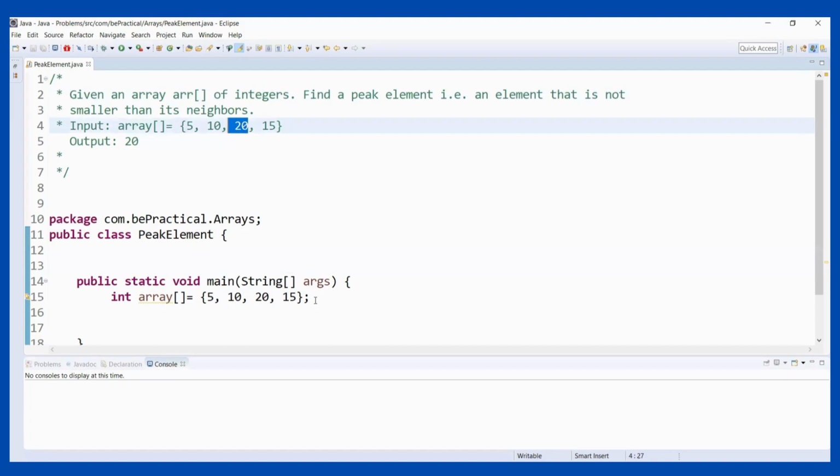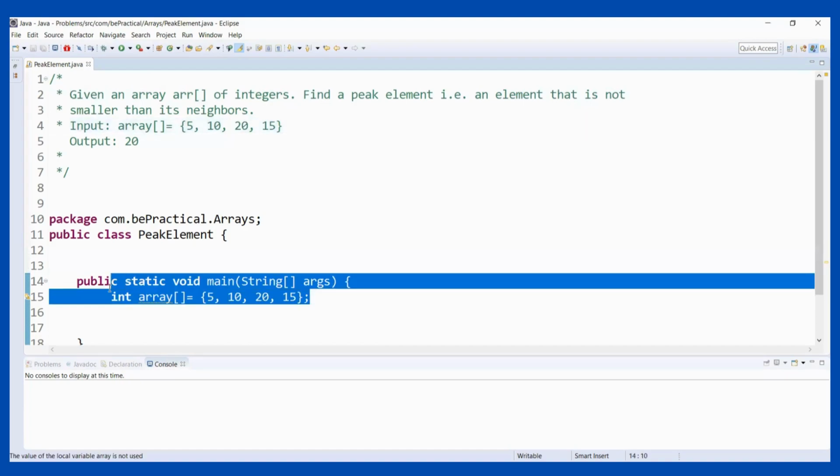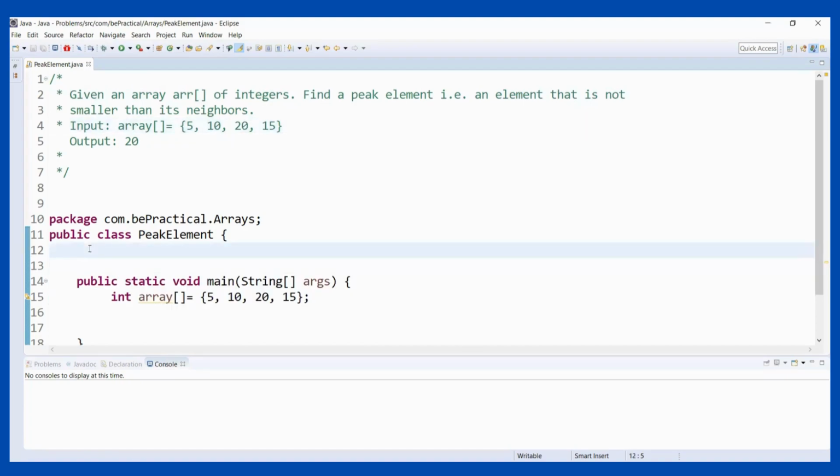Now here you can see that I already have one array. Let's try to write one function. Let me write public static int. Why int? Because I want to return the index of that value, or I can even return that element directly, that is also okay.